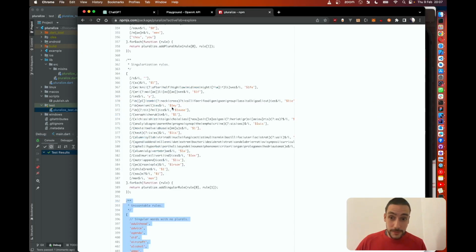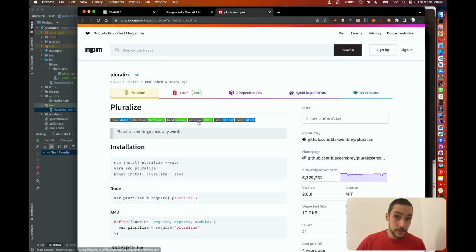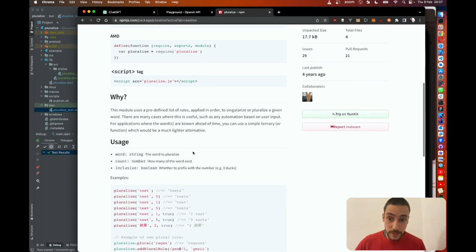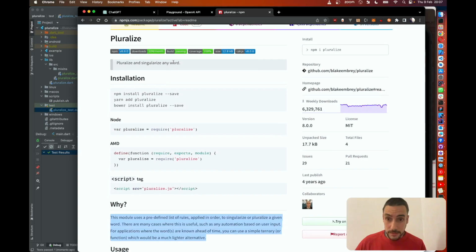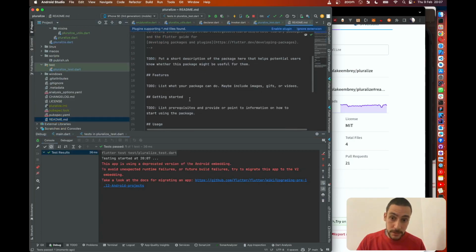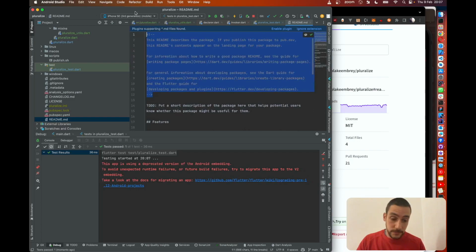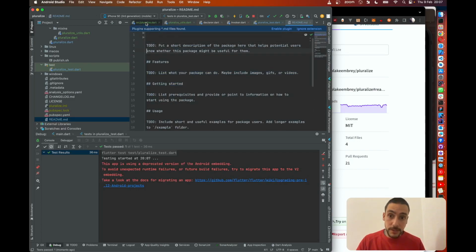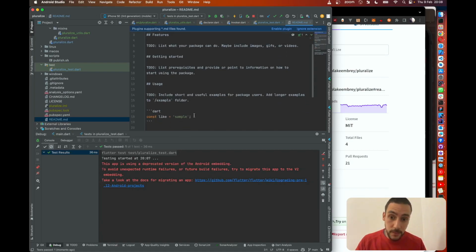So this package also needs a readme, and I will finish the readme right here. Models, I can just copy the text: pluralize and singularize any word. Let's put here the readme, pluralize and singularize any word.